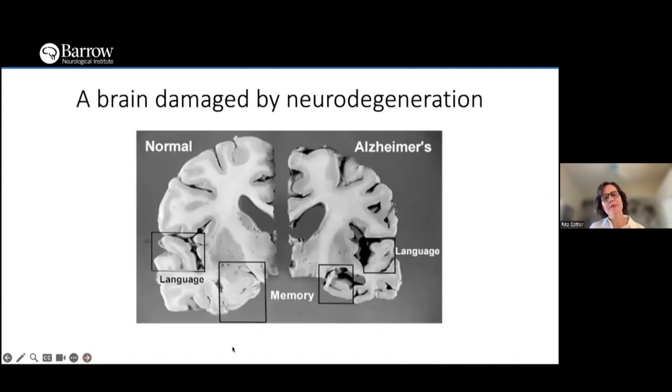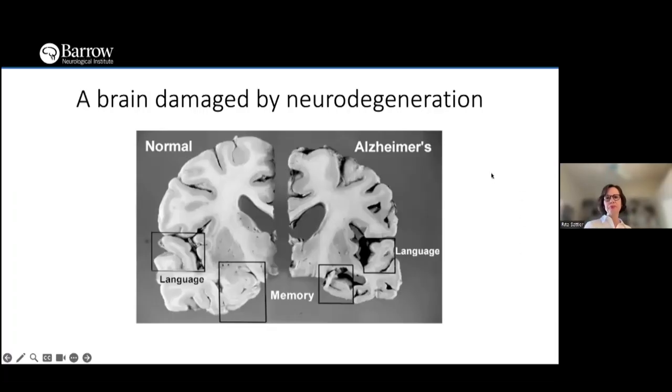So let's get started. So the question that we're all facing in the field of neurodegeneration, and I heard from Stephen that a lot of you, okay, let me do one thing because I'm going to close out my Outlook so that this is not going to interrupt us. Hold on one second. I'm going to stop sharing here because this is going to be very annoying, and I apologize, I should have done that right away. All right, we're back in business here.